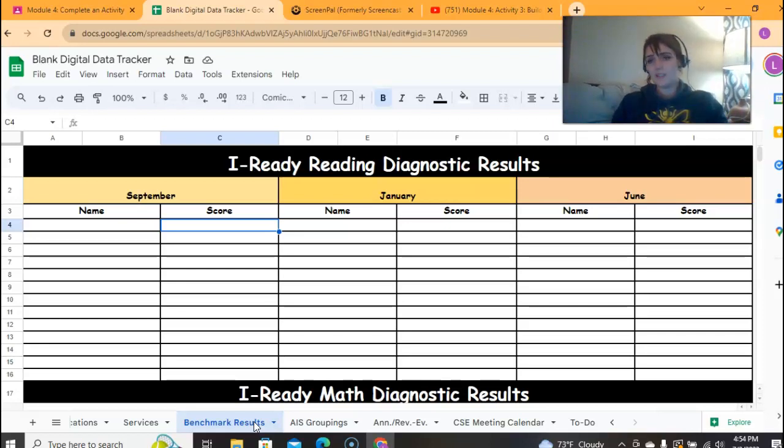And again, remember, this can be fine-tuned to fit your needs. Maybe you don't want to have birthdays. You don't want to have the parent contact forms in this. Maybe you want to create a whole separate one that's just specifically for data, and one that's more student-friendly focused. Maybe you want to have a general education view and then make a copy and have a special education view.